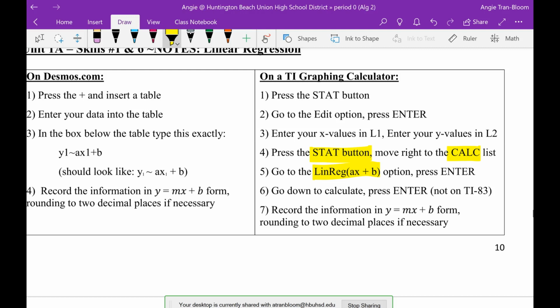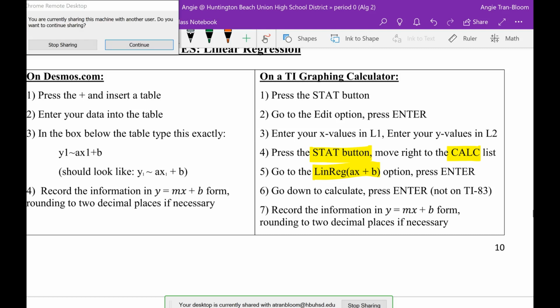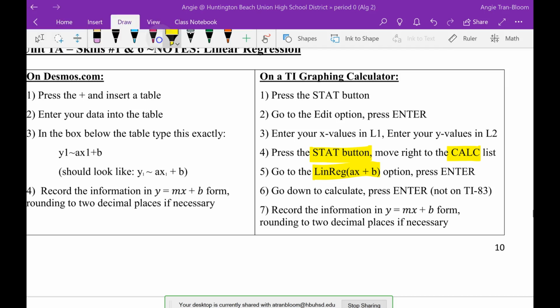There are two types of linear regression on your graphing calculator. Find this one and hit enter. If you have an older calculator, hit enter a couple of times. If you have a newer one, it says calculate, then just hit enter to calculate. There's no start button. I don't know how to use your Casio, so I'm going to ask you to use one of my TIs. Go grab one. If there's a button that says calculate, then hit calculate.